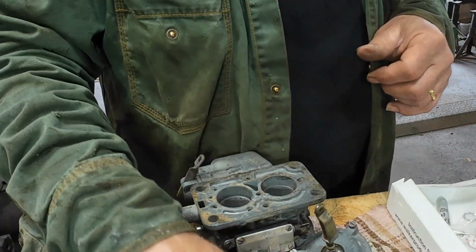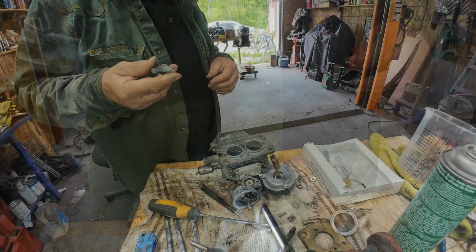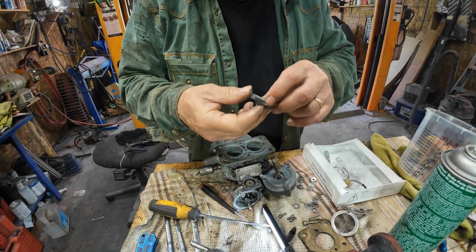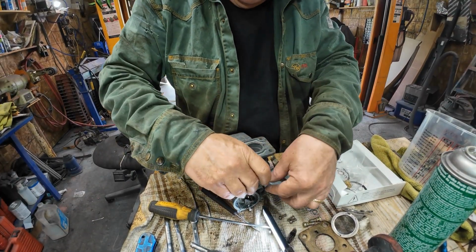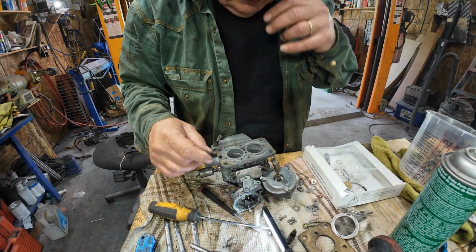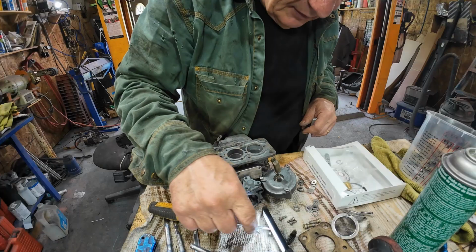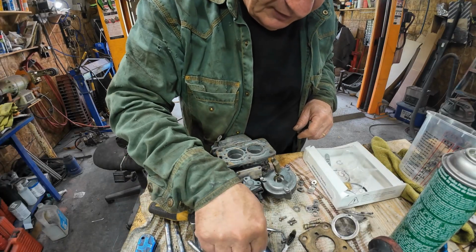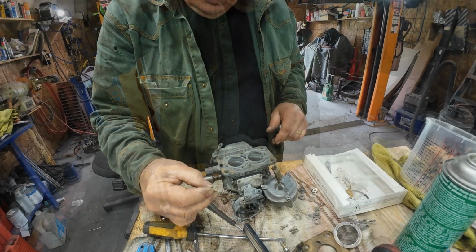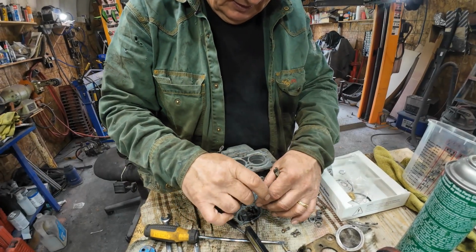Because, okay, I gotta clean that off. Yeah, there, so I cleaned that off so it's shiny everywhere. And then that goes on right there. Then there should be 3 little screws. These ones, oh, back to cleaning them now. Yeah, so I got them cleaned.